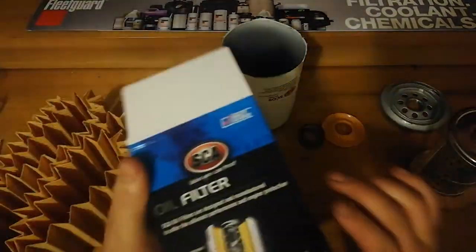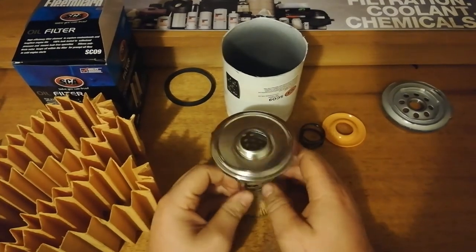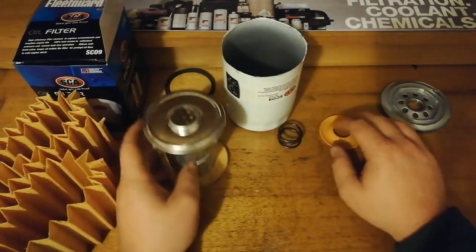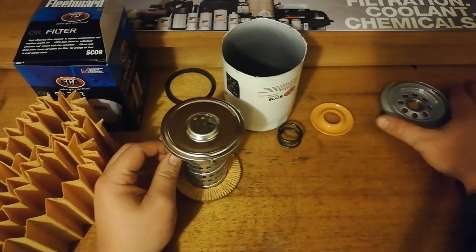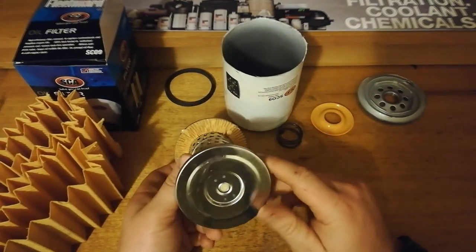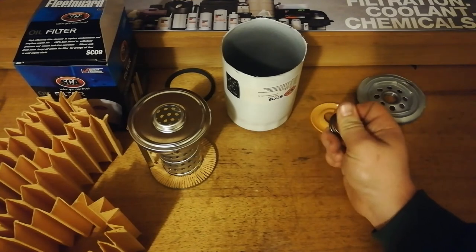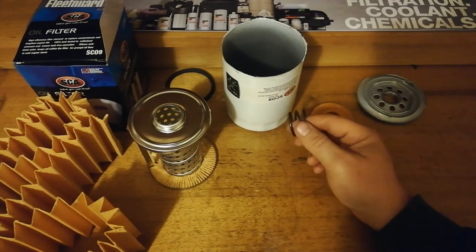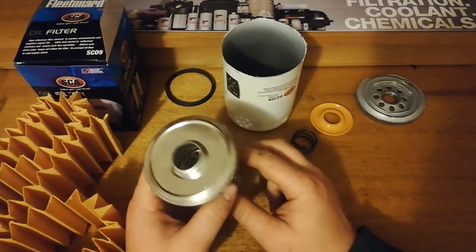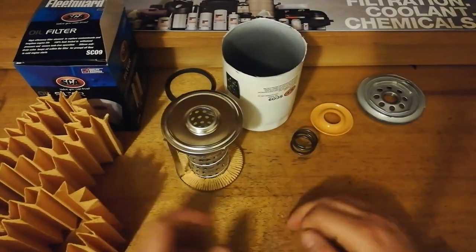Yeah, so overall, on the box, they don't lie. It does have all this stuff in there, but the quality of that stuff is certainly questionable. I mean, there's no manufacturing faults. There's no glue dripping or missing or broken bits or anything, but the materials that they used are certainly not what I would call high quality. So, on a budget, it's hard to say. They only really cost like $2 less than a name brand such as a Ryco or a Fleetguard. We will see. I'll get some of those other brands and see what they're like compared to this. Good components and ideas, but I just don't think the quality's there in the actual components.